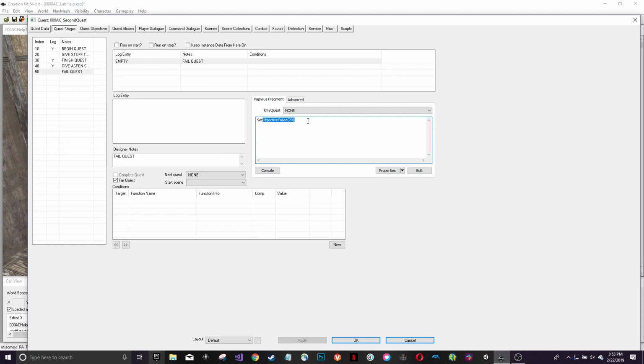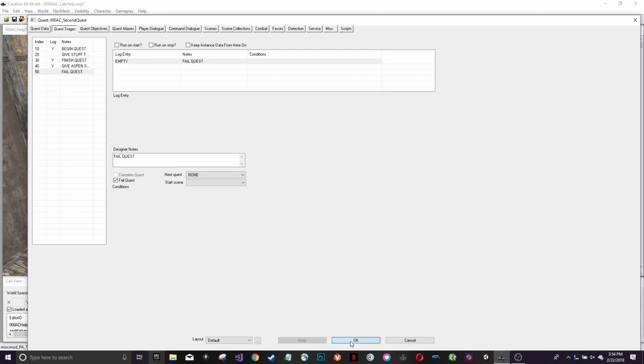As you'll notice, there's a new little line of code here, which is set objective failed. So the same way that you might write set objective completed, 20, you can also set objective failed. If you guys are familiar with Fallout, I think they show up in your Pip-Boy with a little red X through them, and that just shows that you've done a bad job and you haven't done that. So just, again, this is where the paper comes in handy. You can write down, or even take a screenshot. At Andy's quest, stage 50 is the fail stage, and you're setting your objective fail to 20 here. So we now have the architecture in place for at stage 30 the quest gets completed, and at stage 50 here, the quest gets failed.